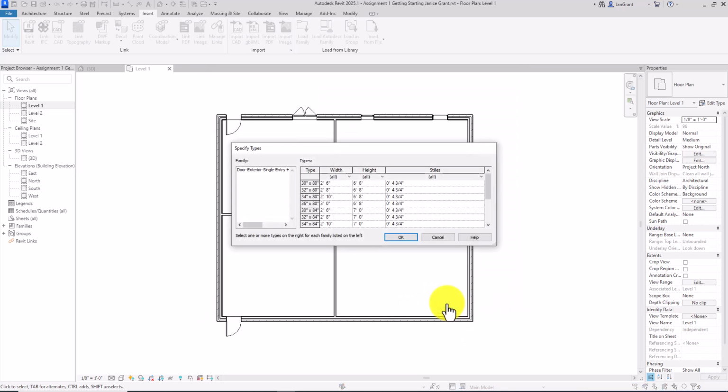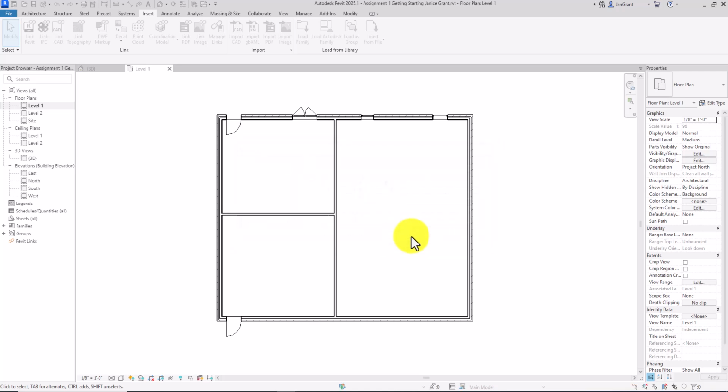And now at this point, you can decide what size you want for your door. This one's an exterior. If I was to pick OK, it would just give you a default one. So let's just say that you'd like to have a 36-inch door. It's 3 feet by 6'8". But you can select as many as you want, and you pick OK.